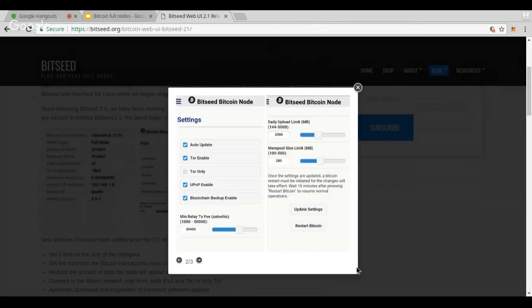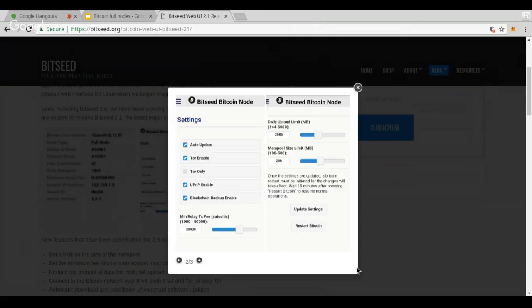As I mentioned earlier, this is really important because these are the kinds of nodes that help keep Tor nodes, or nodes that are connected on the Tor side of the network, in sync with the rest of the network that's running over ClearNet.